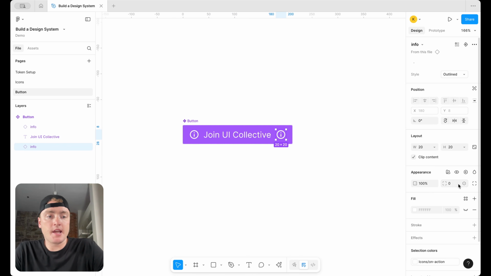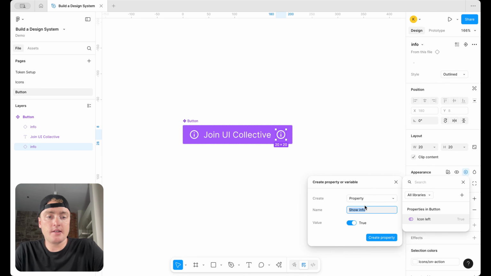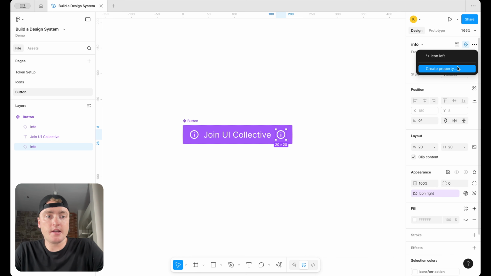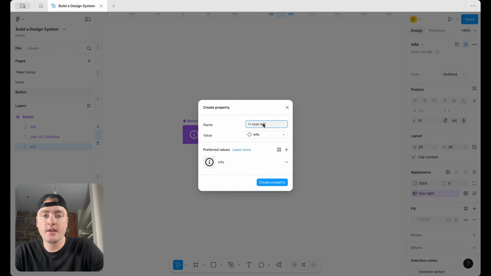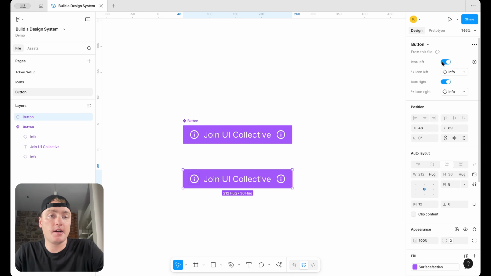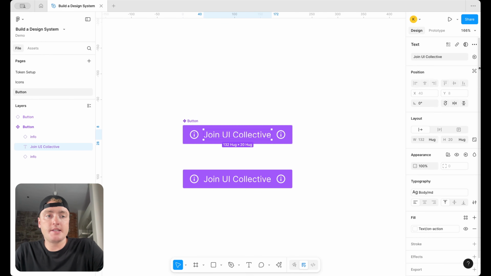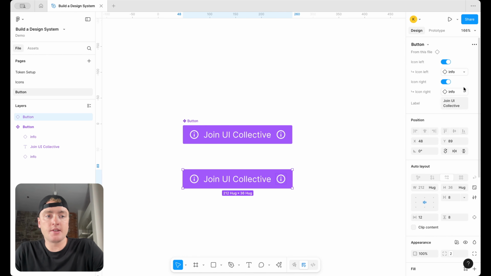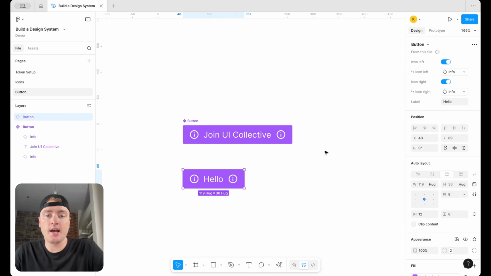Perfect. So we're also going to want to do the same for icon right. So let's add in a layer property for icon right. There we go. Let's also create an instance swap for that icon right. And again, we add the downward facing arrow because we can't have two properties with the same name. It kind of shows like one is nested within the other, just using that arrow. You'll see what I mean here, sort of like icon left, right? Anyways, I digress. And then lastly, we're going to need a text property for the label to easily change that. So let's just call that label. So now we can easily swap this out as well.